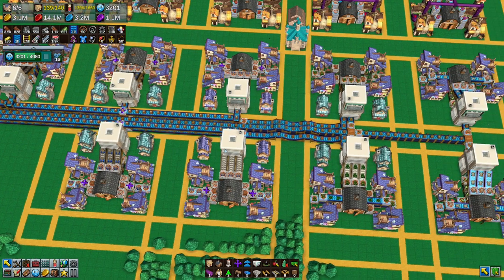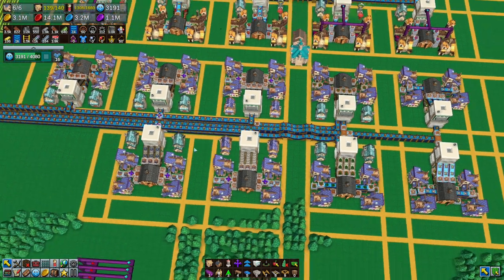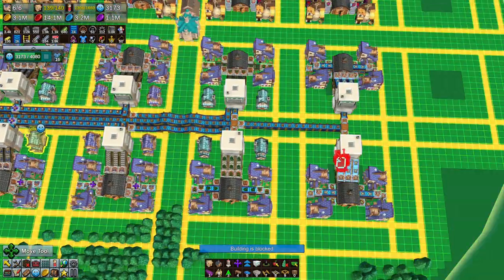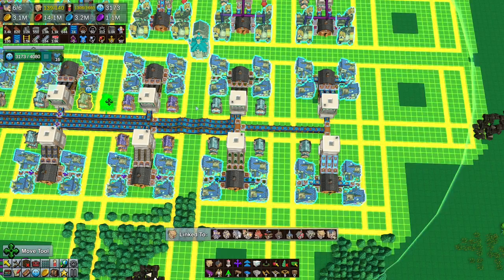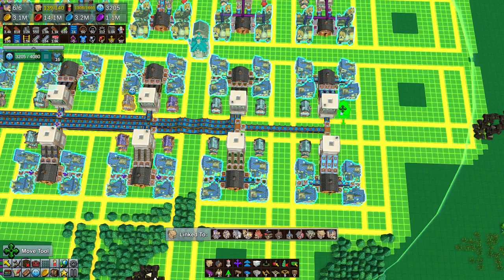I could bring the shirts along and split them. I think that's going to be the best way to do it. So let's move these houses down towards the end. Oh, road.